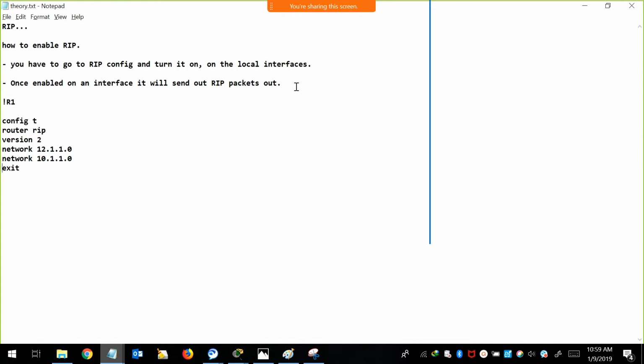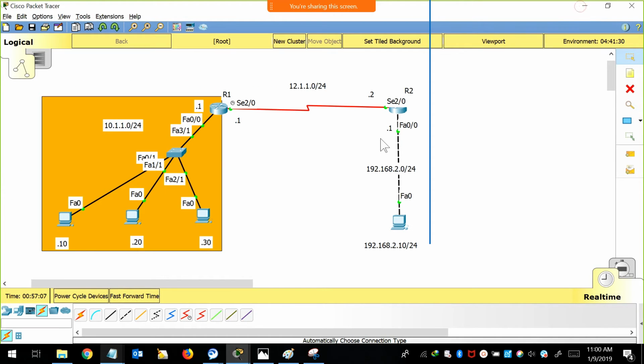And also, guys, once you are in the router RIP mode, you can give version 2 afterwards or network afterwards. It is the same thing. It doesn't matter. Okay guys, so you do it like this: config t, router rip, version 2, and this was for R2. You have to give the network that is running on that side, 192.168.2.0, and they started pinging. Apart from these, what we have done is just assign the IP addresses properly everywhere and on the PCs.